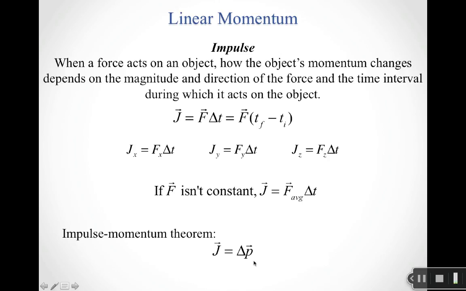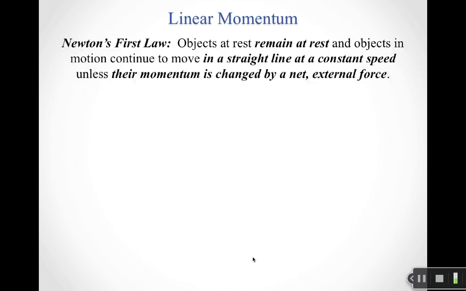So fundamentally, this sounds a lot like the work-energy theorem, where we said the net work was equal to the change in kinetic energy. The biggest difference here is that the net impulse equal to the change in momentum is a vector, not a scalar equation. So we've got to deal with it as a vector problem.